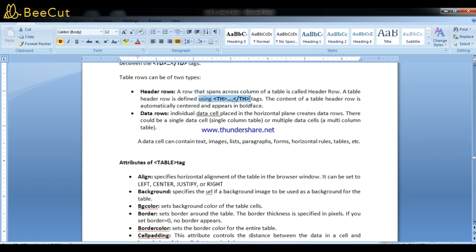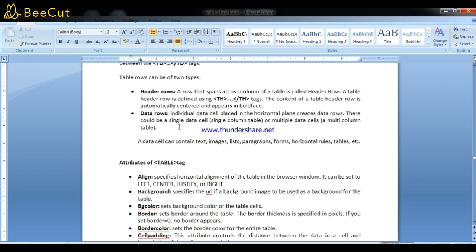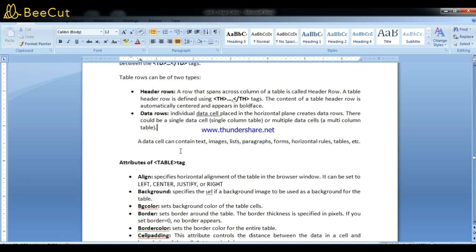That is created by using the th tag. th stands for table header, and it is used for creation of the headings for the table. That is simply called the header row. And data rows are done by using td. We already discussed that tr is used for creation of a table row, and td is for the columns.